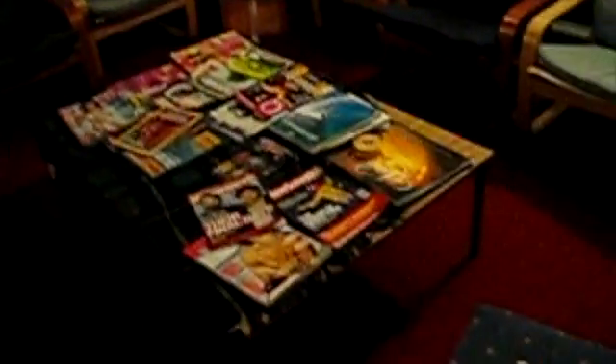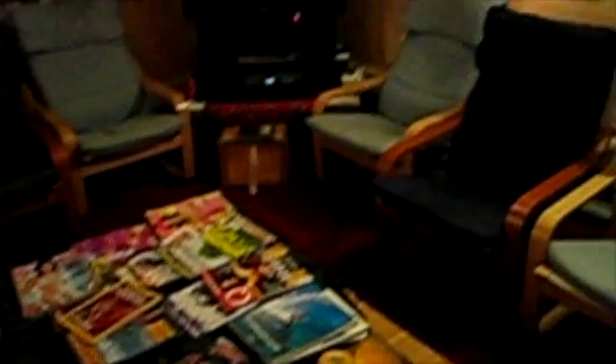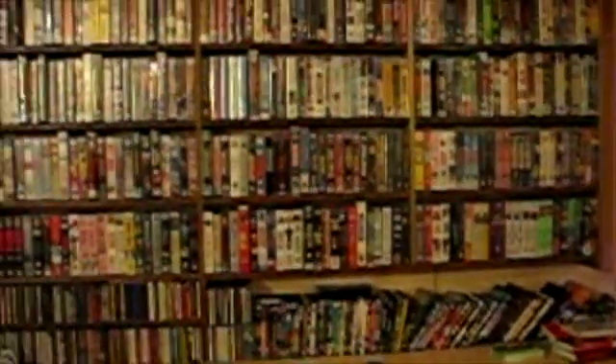So here we are in the lounge. As you can see we've got plenty of comfy chairs for sitting around the TV watching videos and stuff. There are magazines which are unfortunately all a year out of date — we keep them from last year and bring out a month's worth at a time so you can read what was happening this time last year. All around the base you'll see lots of Halley memorabilia, and here's a satellite map of the Halley area. We've got a vast collection of videos, CDs and DVDs — many films, though a lot are a bit rubbish, and we're slowly building up a DVD collection.